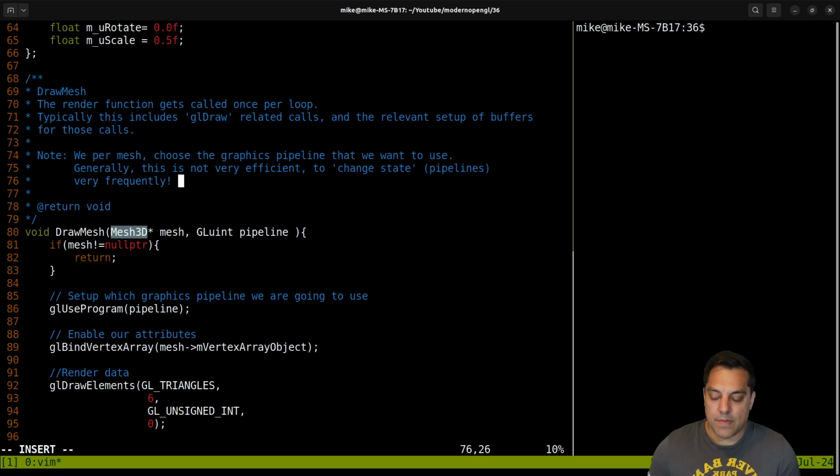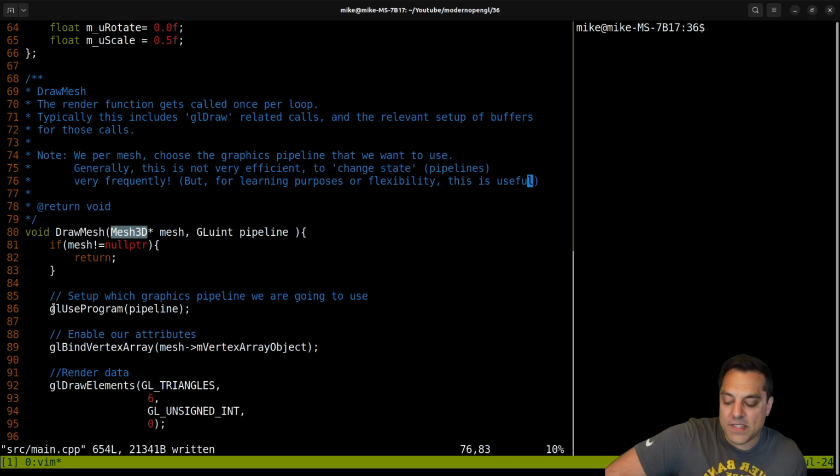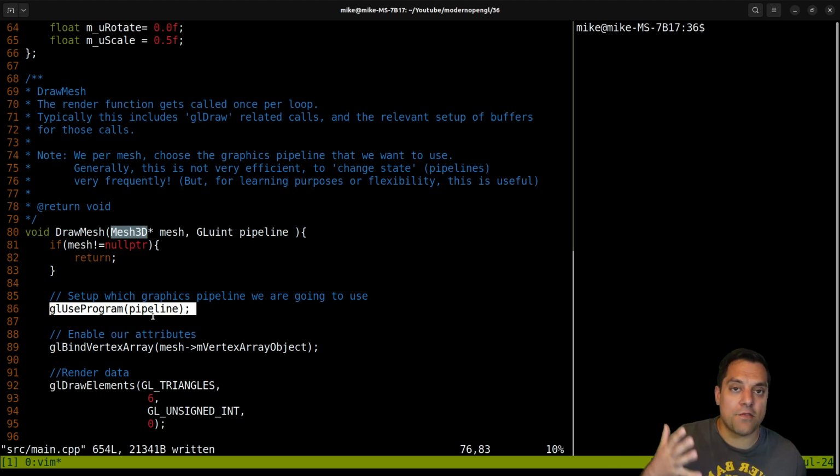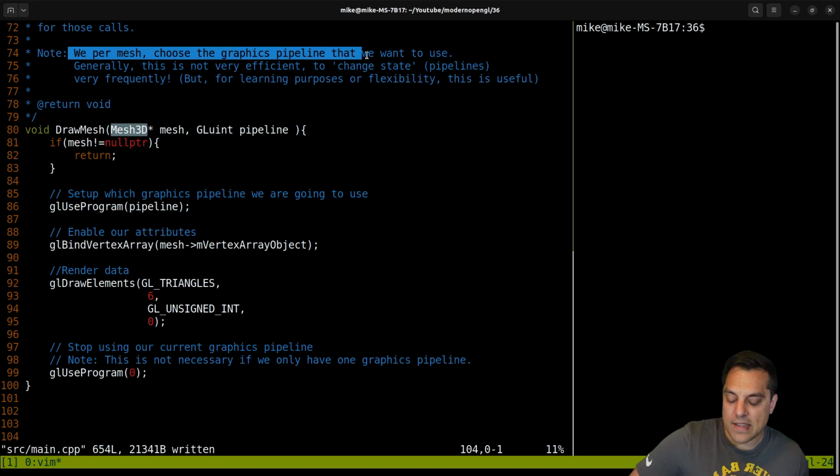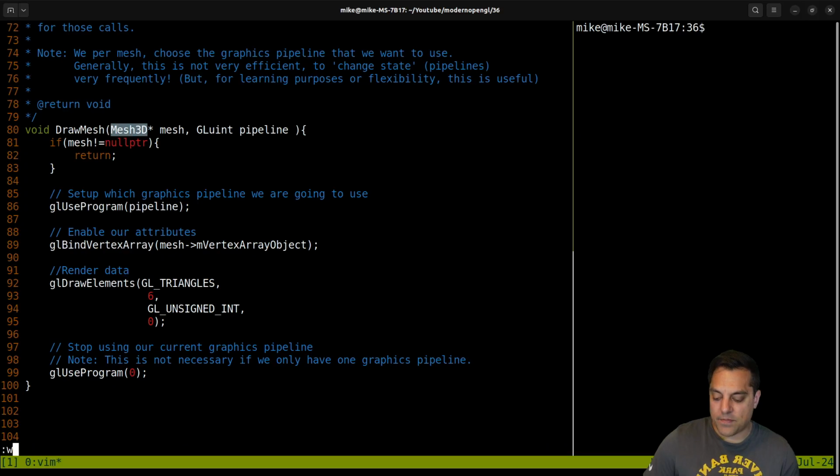But for learning purposes or flexibility, this is useful, just as we're learning this stuff. So again, all I'm saying is, ideally you'd have a bunch of meshes that you wanted to draw, and you just call use this pipeline with this vertex shader and fragment shader or whatever, and then just draw all of them. So you're not switching every time and turning on and off. I'm just going to do this for simplicity because I think it works well. But again, that's why I have this note here, just to make things work nicely. Okay.